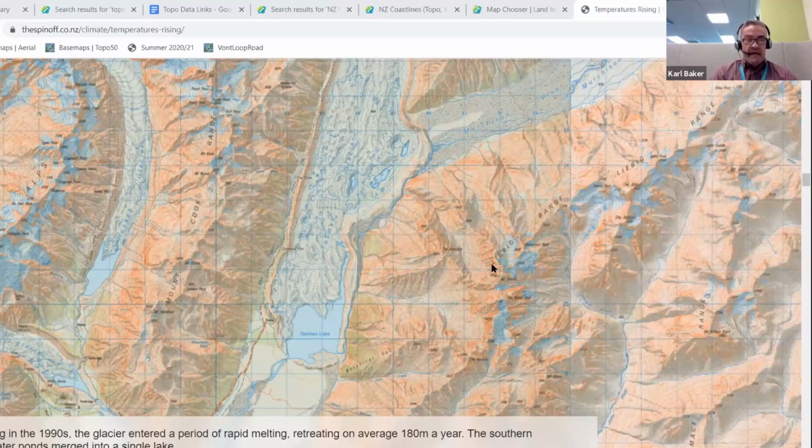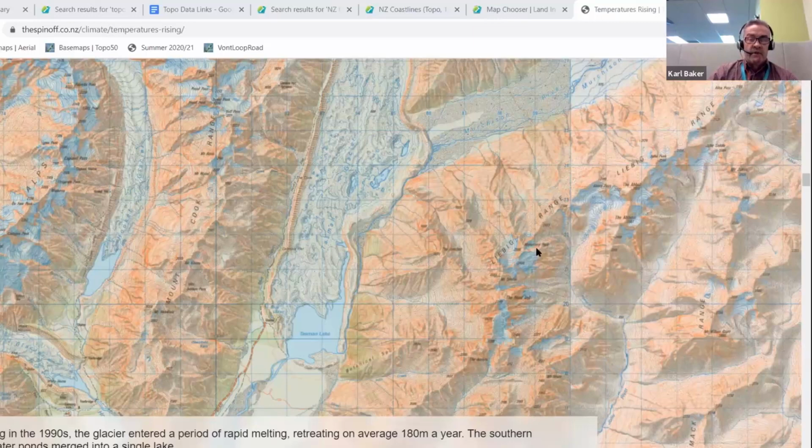But from a cartographic point of view, these were seen as the best maps we ever made, and they were going from the late 1970s. We finished off the last one in 1997, I believe, when I joined Photogram in Wellington. So once again, it's taken over 20 years to map the whole country.